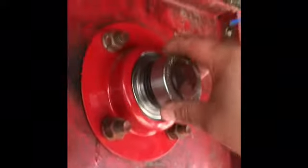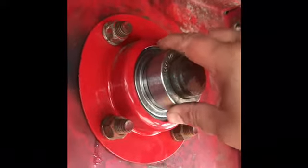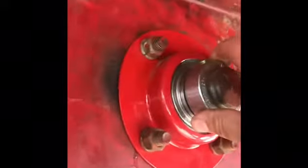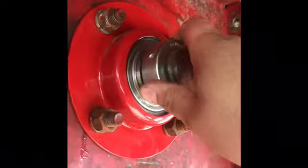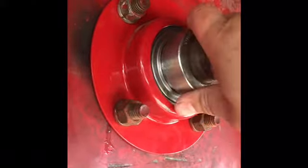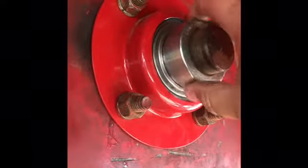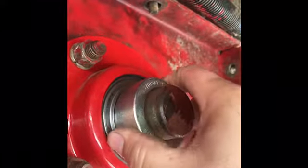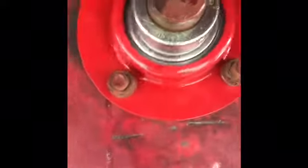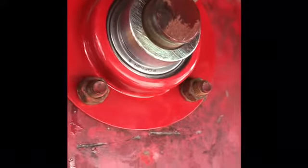Alright, this bearing retainer — you'll know when you get it in the right position. You can turn it out here, you can turn it in any direction, but you know how it has the swivels on there — you just turn it and then you hear it just fall right in there. So there's going to be a little bit of play, give you a little bit of movement. Just try to get it as close to center as possible, and that should be pretty close. That way the whole thing is centered up perfect and then we're done with the bearing.